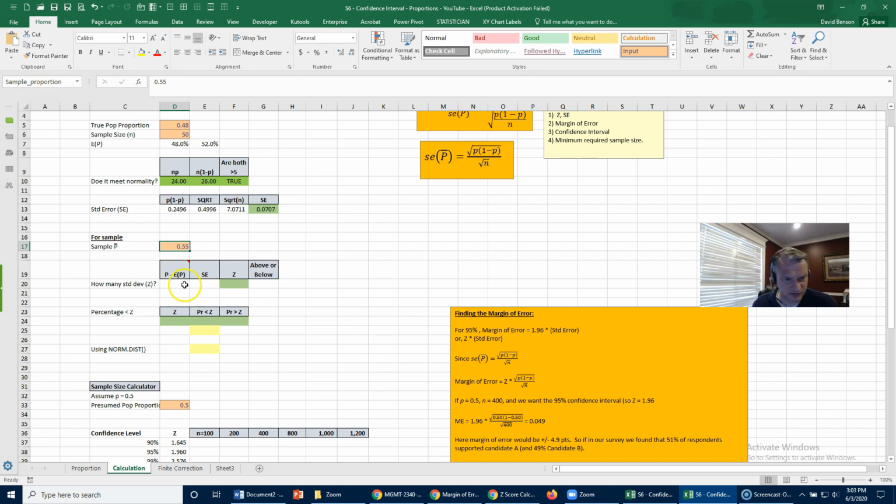Okay, so I've got the sample proportion standard error. Now I'm going to say the sample proportion minus P, the population proportion, divided by the standard error. I'm just going to bring it down here, and the z-score is just this divided by this, which gives me 0.991. So I'm 0.991 standard deviations above the mean. We'll probably find about, I don't know, 30% in that range.